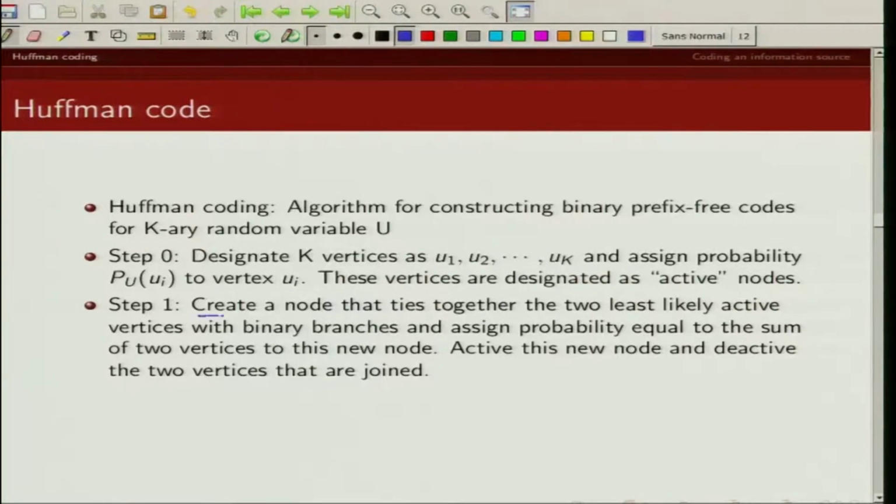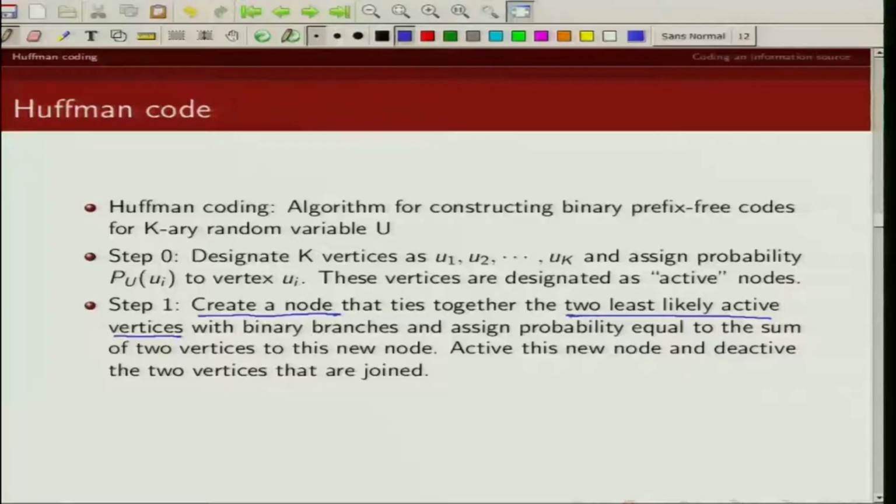Step 1, we create a node that ties the two least likely active vertices. Please note, we have said in the previous lemma that for an optimal binary prefix free code, the two least likely code words will differ in only one location, the last bit.